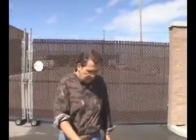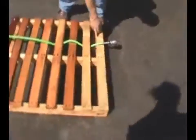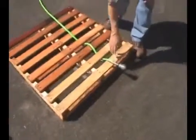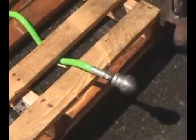So you can see in this clip what it did to this pallet. You can see where the rear jets, how they push and pull, and that front jet's the cutter. In the next little shot, I'm going to hook the power washer to this, and I'll show you the power of this unit. And you can see how this is probably the best value there is on the market by a mile.